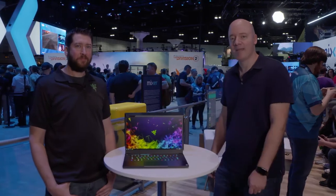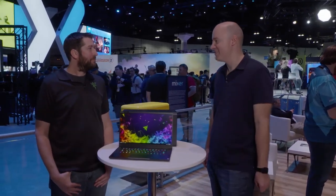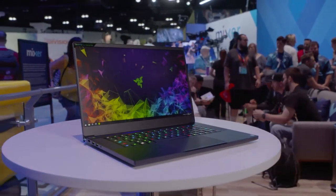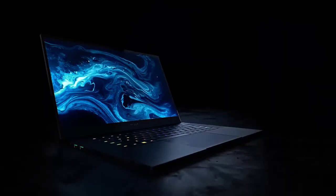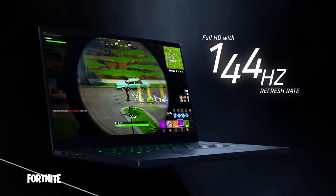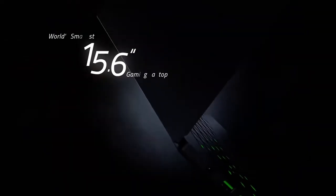We're here to talk about some of the latest Razer hardware. You've got a device I'm pretty excited about — it's actually the first time I've seen it in person, so tell us about the Razer Blade 15. Yeah, so this is the latest Razer Blade. We just announced this at the end of May. It is the evolution of our flagship 14-inch model. We've made it bigger now with a 15.6-inch display, much thinner bezels to really maximize the immersion, a much faster display up to 144 hertz for the gamers, and a ton of performance crammed into the world's smallest 15.6-inch gaming notebook.